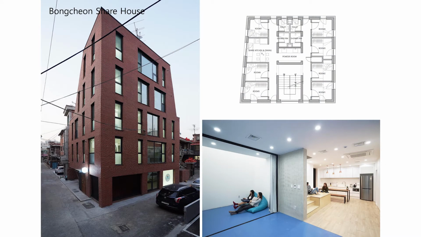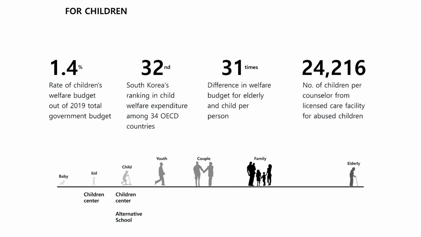This is another shared house. We put a small kitchen and a separate toilet and bathroom on each floor, and also a big public space with a library, a big kitchen and a video room for the tenants.